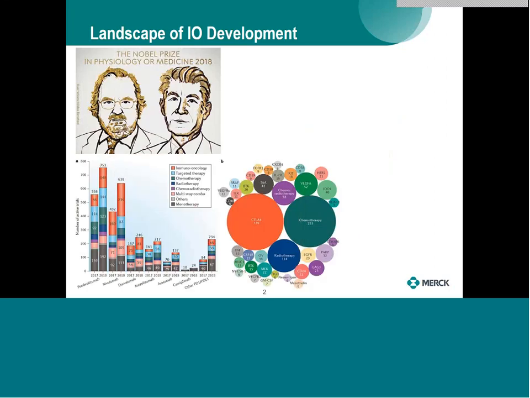And we all know we are in the middle of the revolution of immunotherapy. And there are so many trials that have been conducted in recent years. If you look at the graph at the bottom, you notice that for each of those PD-1, PD-L1 drugs, there is a substantial increase in number of trials that were conducted last year than the year before. And most of these trials are combinations. And a lot of the sponsors of these trials intend to move those projects to late stage as fast as possible.